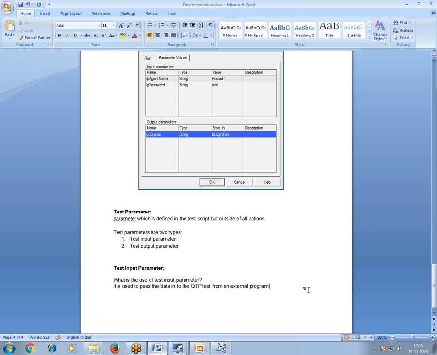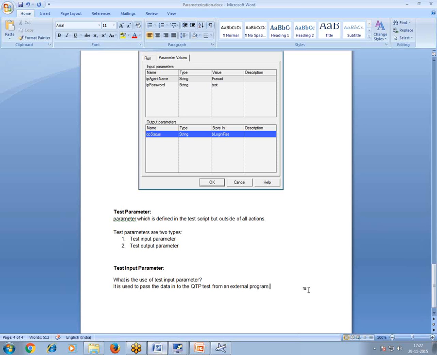That means apart from the QTP script, we have defined some external program, and from that external program we are running the QTP script. In that scenario, if you want to pass data into the QTP script from the external program which is calling it, then we use the test input parameter concept.